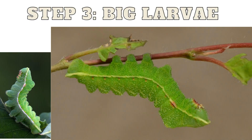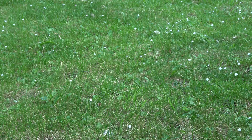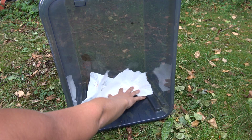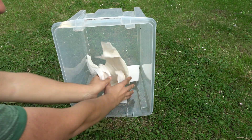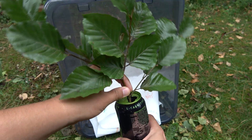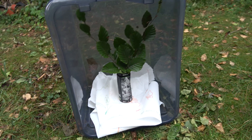Step 3: the mature caterpillars. This is the third life stage — very different. If your caterpillar looks like this, move them to bigger containers as soon as possible. Find a big plastic box and fill the bottom with paper towels again — it absorbs moisture, keeps the box easy to clean, and even gives the caterpillars a place to pupate safely. You can fill a can or bottle with water and place some host plant in it, and it'll keep fresh like flowers in a vase. Place the host plant in the container and the larvae can feed on it.